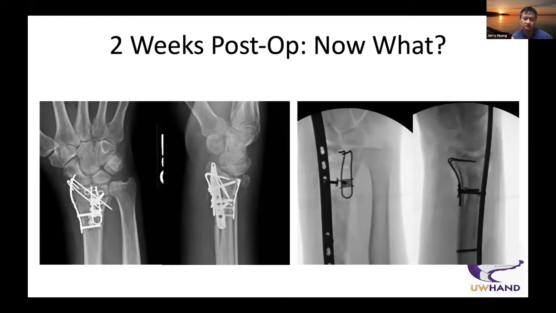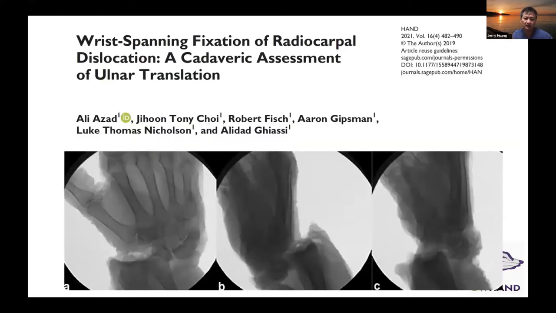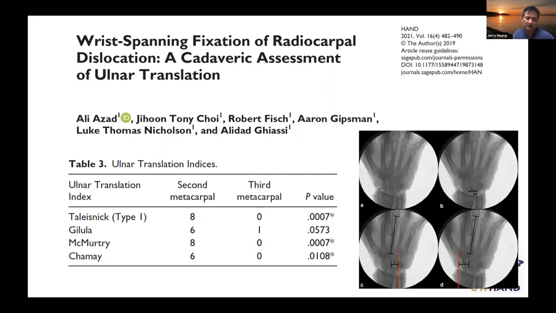So going back to the paper that was presented really nicely earlier by the panelists, by Dr. Azad, Dr. Ghiassi and company, as we look at using a bridge plate on the second metacarpal, there's certainly quite a bit of residual ulnar translation. I think what we teach the fellows and residents is the bridge plate is a great tool for stabilization. It's not always going to reduce it for you, so you can't use it as a reduction tool only. You still have to reduce the articular fragments to make sure the radiocarpal ligaments are properly addressed and potentially do some type of repair as well.